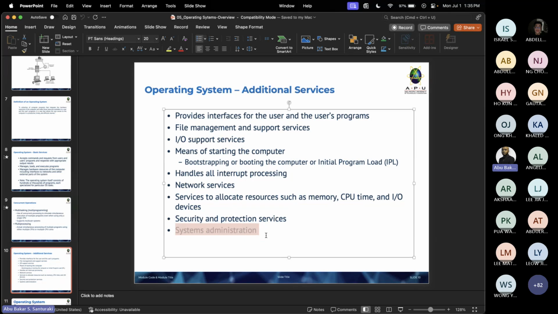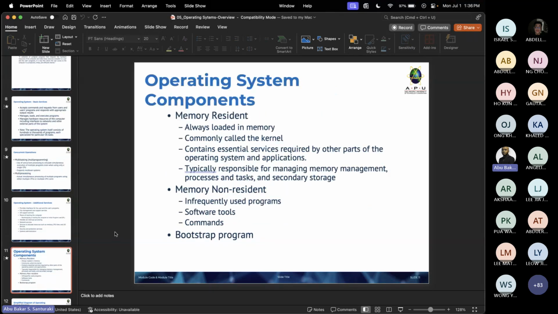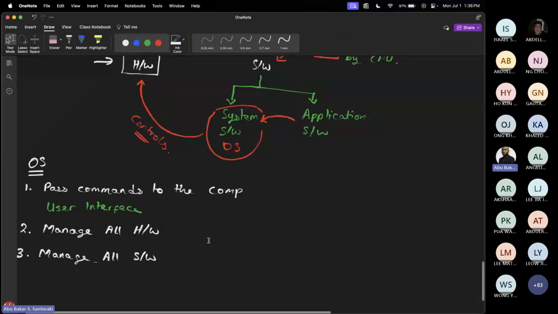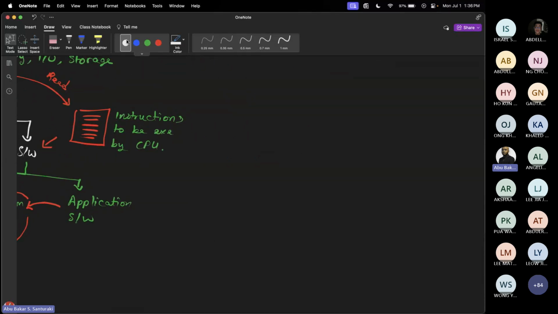So anytime you log on to your computer and you perform an action, the computer actually stores the what, when, and who did it information in what is called a system log. So all of these are services that are provided by the operating system. The operating system is divided into 3 categories. In other words, it's a group of software, as we've mentioned, made up of hundreds of individual pieces of software. However, those hundreds of pieces of software can be grouped or classified into 3 groups. One, we call it memory resident.